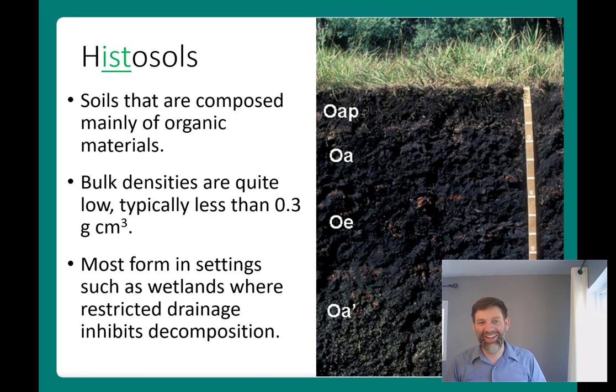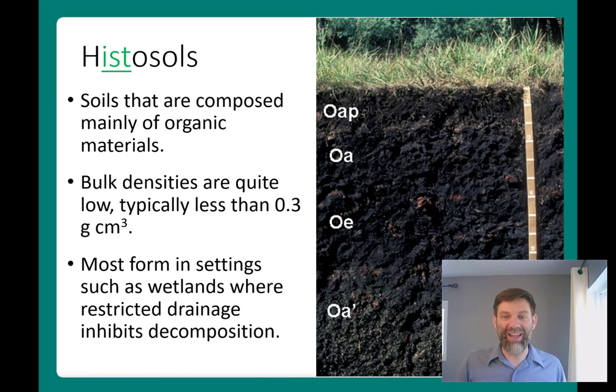Next order are the histosols. Might make you think about the histic epipedon, maybe, hopefully. So histosols have histic epipedons, and histic epipedons are thick organic layers dominated or saturated with water during some part of the year. We've got a lot of water that is allowing this organic material to accumulate, and by accumulating all of that organic matter, we get a thick organic soil. So histosols are organic soils.